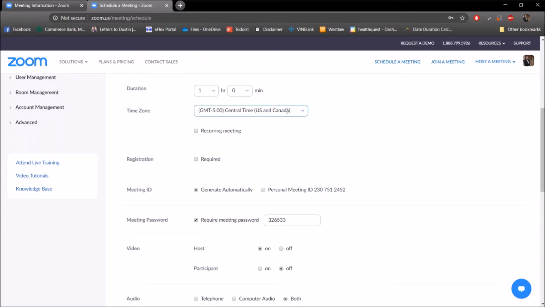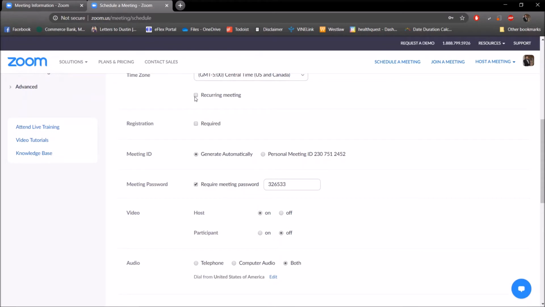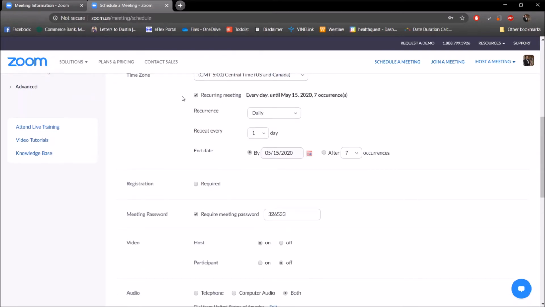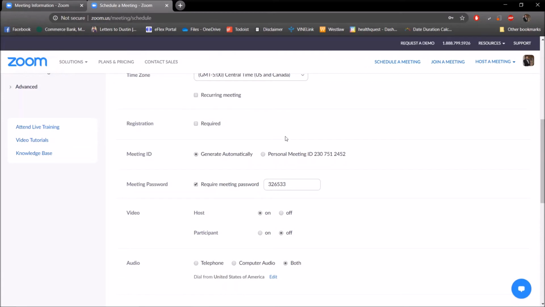Time zone for scheduling. This is really important, obviously, for our fraternity because we're all over the world. So it's helpful to have that selected right. Now, if you know that you're going to have recurring meetings, it's a good idea to look into this by enabling that by clicking on it. You can set it up for however you need it to recur, and then you can actually pick an end date as well. That way you can schedule out your meetings for the next 6 months if you wanted to.